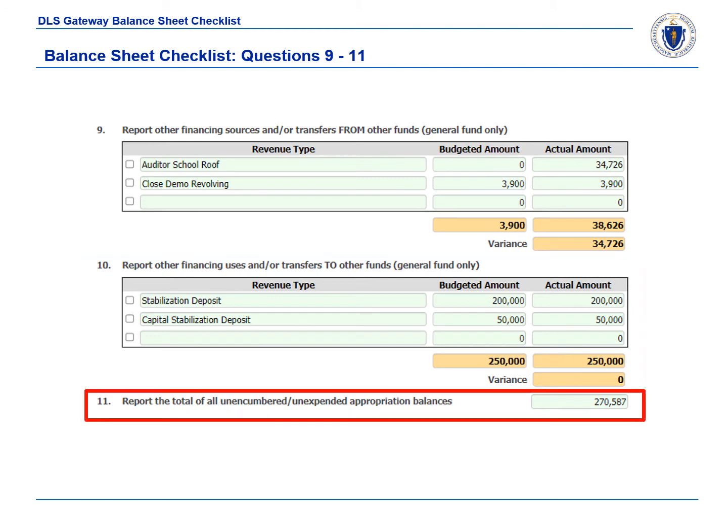Question 11 is asking you to report the total of all unencumbered and unexpended appropriation balances that are returned to the general fund. These unencumbered and unexpended appropriation balances are returned to the general fund undesignated fund balance and have a positive impact on a community's free cash. On your budget to actual expenditure report, this would be the unexpended amount less encumbrances and reserves for continuing appropriations, if not already deducted in the system, plus any fund balances reserved for deficits such as snow and ice.